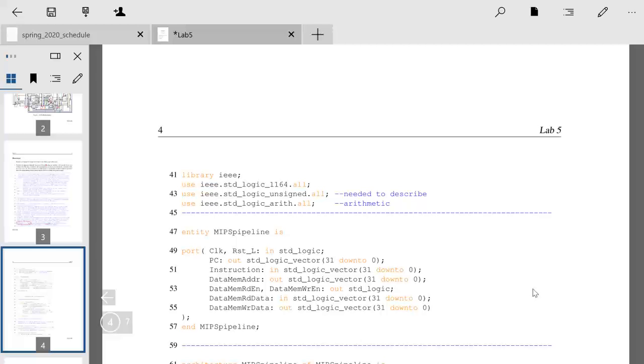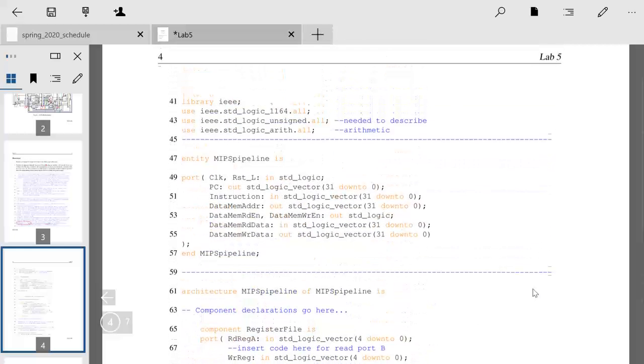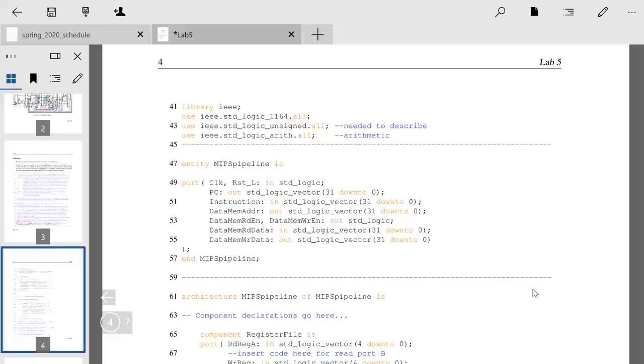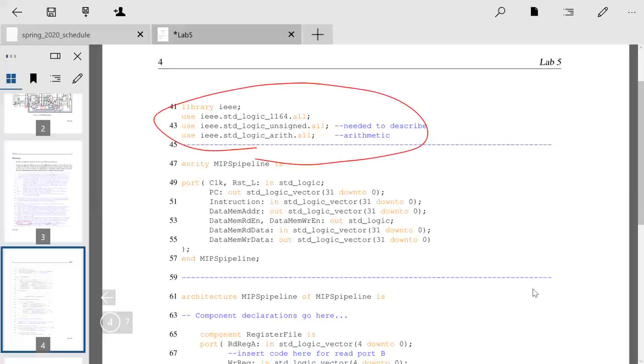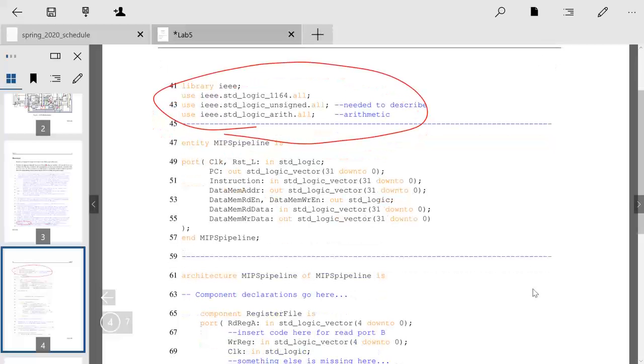I've provided the skeleton code, which is what we're looking through here for the pipeline, and there should be a few examples of how I use this. Okay, let's just go through this line by line, and we'll continue to grow our HDL skills. As we mentioned before, we have to have all the library declarations up here at the top. And then we have the entity here.